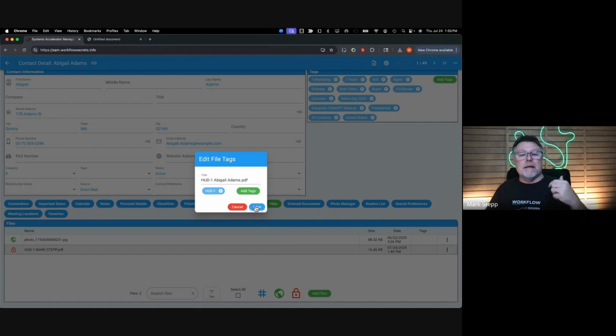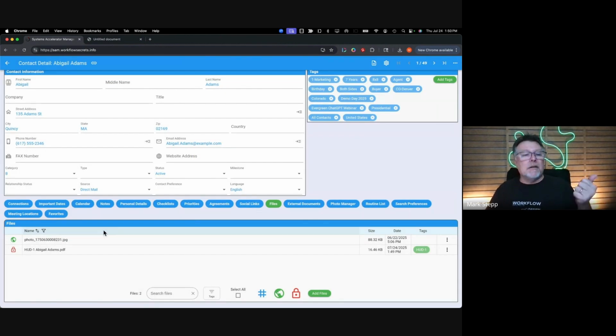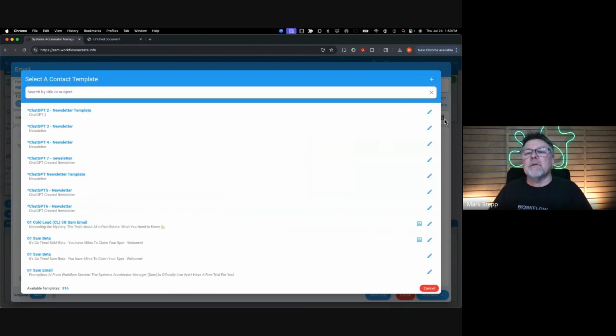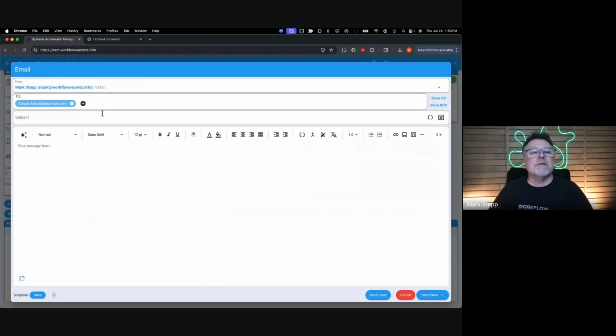So I can click on the save button, and then it will go through, and in this case, it's renaming the file Abigail Adams, and then it's also giving it a tag. So now whenever I come in here for Abigail, and let's just say I'm going to send Abigail an email, and I'm going to load up my HUD1 template, understanding the importance of the HUD1.